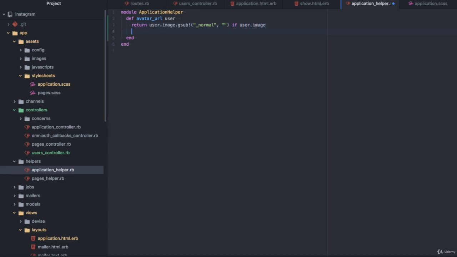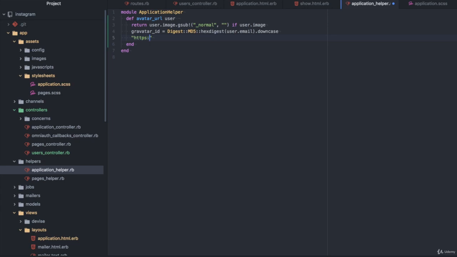If the user does not have an image, we're going to use Gravatar. Gravatar ID, Digest MD5 hexdigest user.email.downcase, and we're going to return this string.